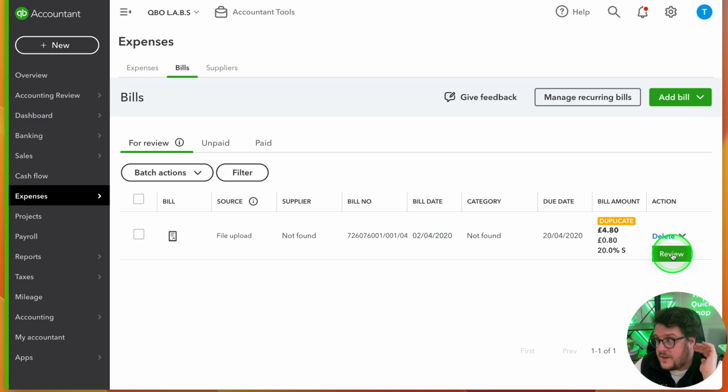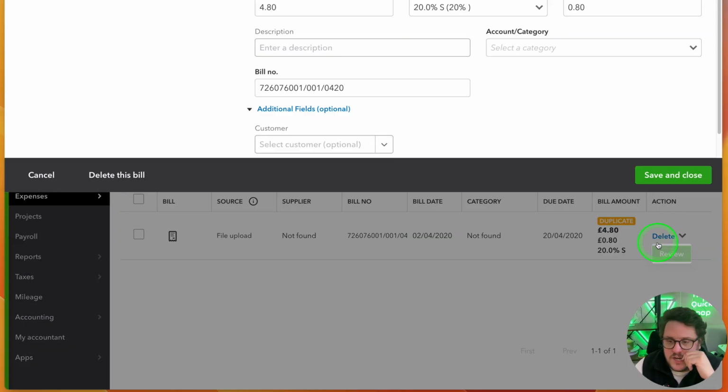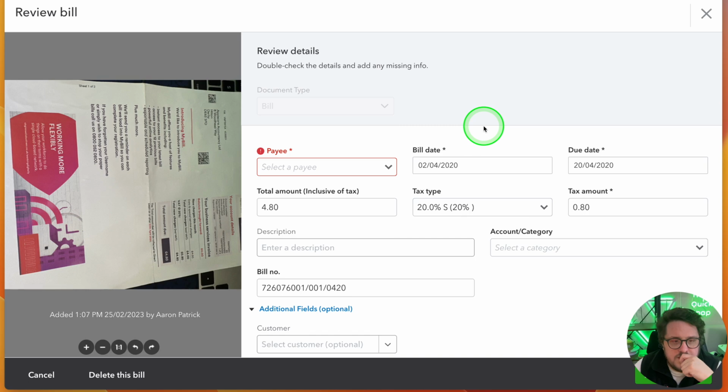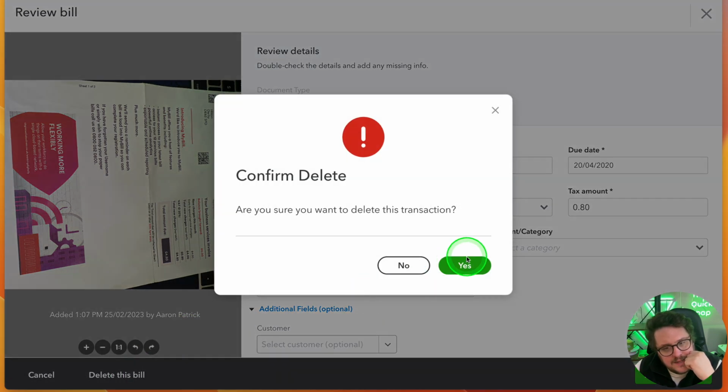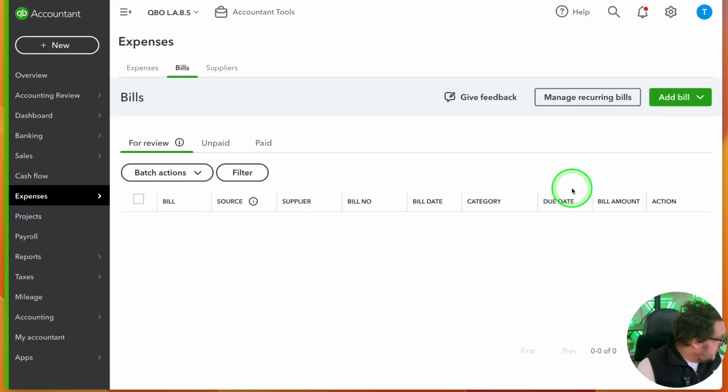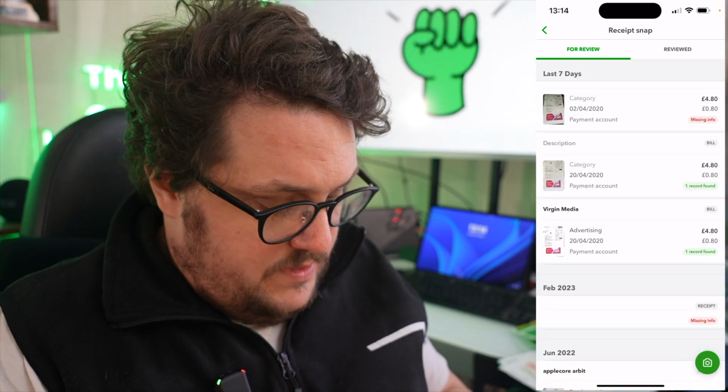This is one where we uploaded directly from our phone, remember, using receipt capture. So on this one, oh, again, it missed that Virgin Media one. Interesting. Alright, so what I'm going to do, actually, I'm going to delete this one. I'm going to give it one more go. So I'm going to grab my phone. This time, I'm going to make sure I get that top bit. Because ultimately, that's the bit that we need, isn't it?